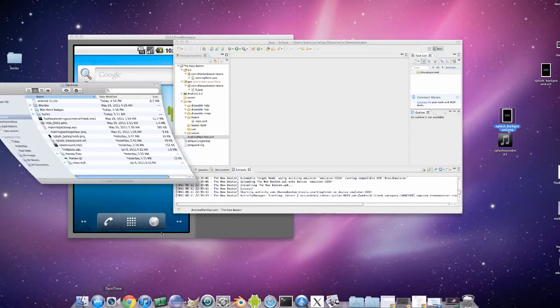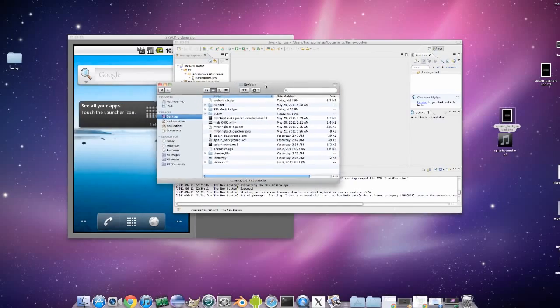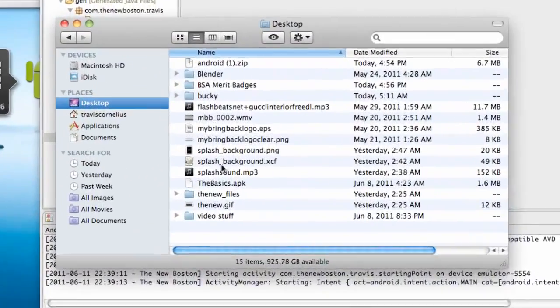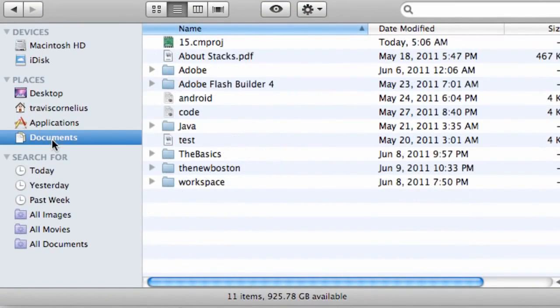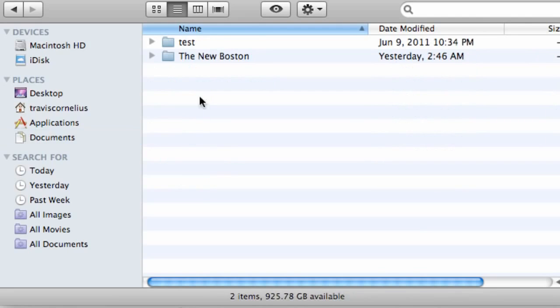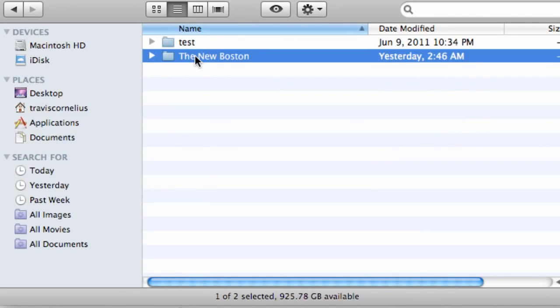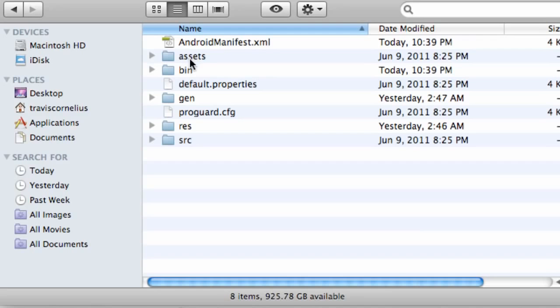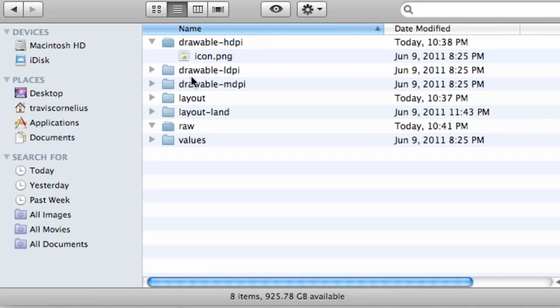I'm going to open up my Finder, or basically my computer. Within here, I saved the project or workspace under Documents, and I called it the New Boston. Then we set up our project called the New Boston as well. Then we have a resource folder, and here's our drawable.